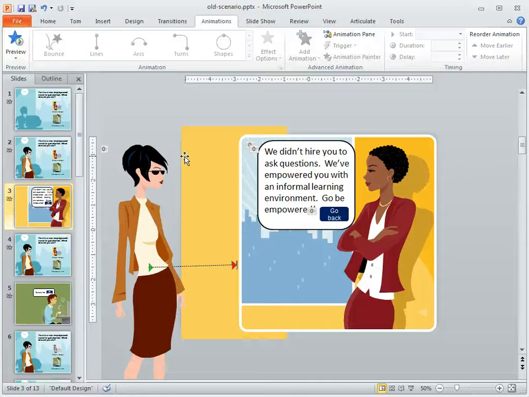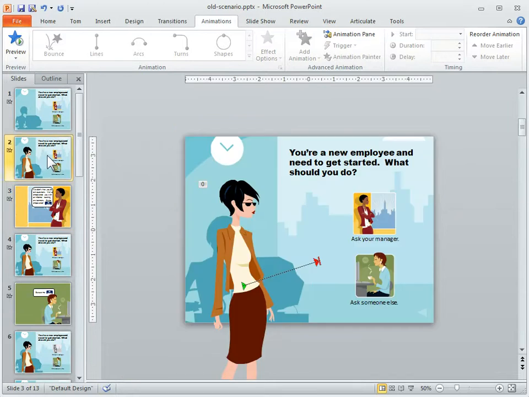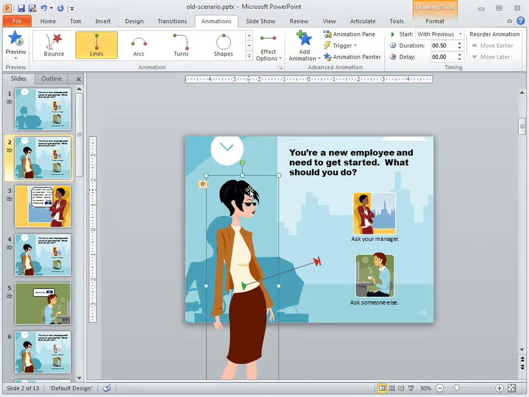So let me show you how something like that would work. When we look at this particular slide, this is a clip art image, and it has a simple animation to it. If I want to edit this, or let's say I want to take this character out and make it a different character, I can't easily do that because there's nothing I can really do with this character. So I'd have to delete her, bring in the new character, and add a new animation. If I built it as a graphic first and brought it in as a graphic rather than clip art, it's going to free up and give me some other opportunities that I can't do with clip art.